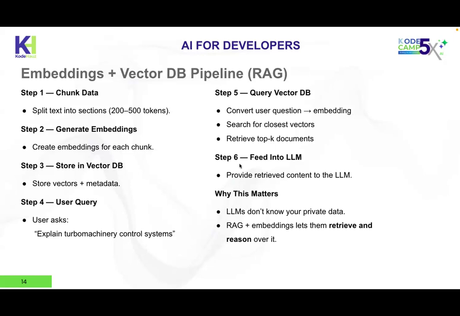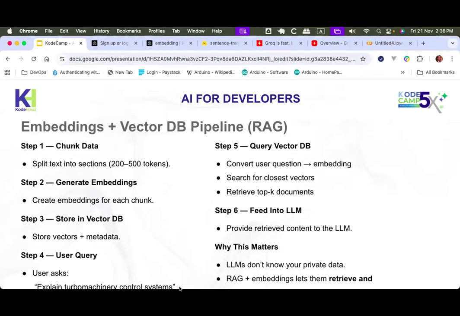So of this 6 step process, I have already done step 2, step 3, step 4, right? Step 5. Okay, step 4 is a user query. Well, I simulated that. Step 2, step 3, step 4, step 5. So feeding into the LLM, well, we did all of that when we were doing prompt chaining and all of that, right? So at the end of the day, it becomes very easy. So we're going to see how we can do this very simply.